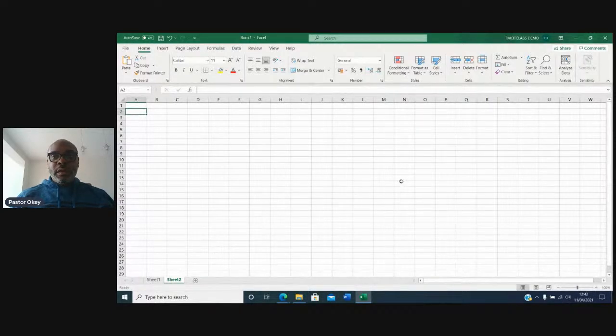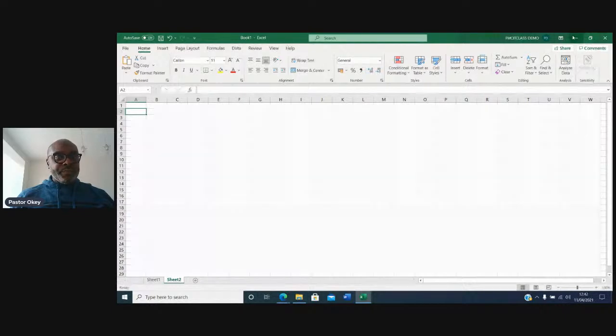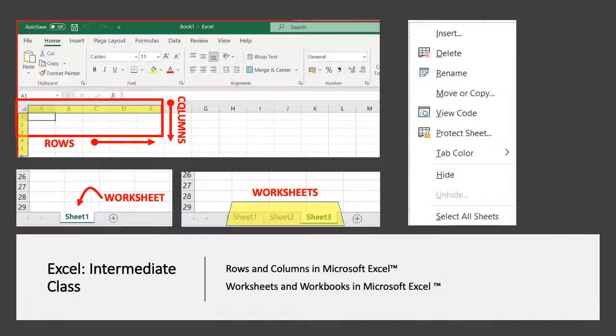Okay. All right. So if we go back to the spreadsheet again, so you can see from our PowerPoint slide, we've got a worksheet, which is just a single one, and these are worksheets, okay, multiple ones. Now, the great thing about this as well is that you can manipulate that, okay?